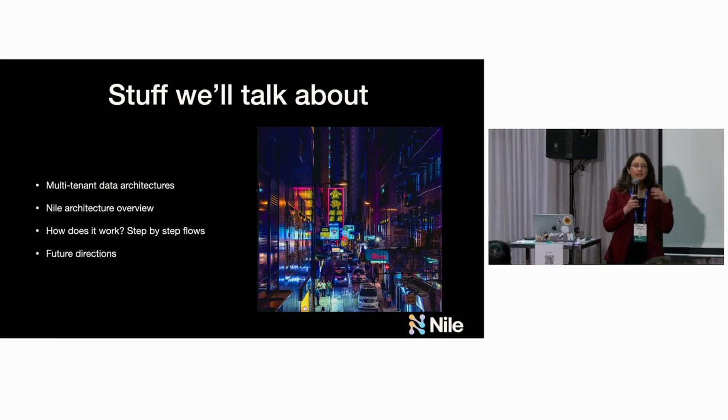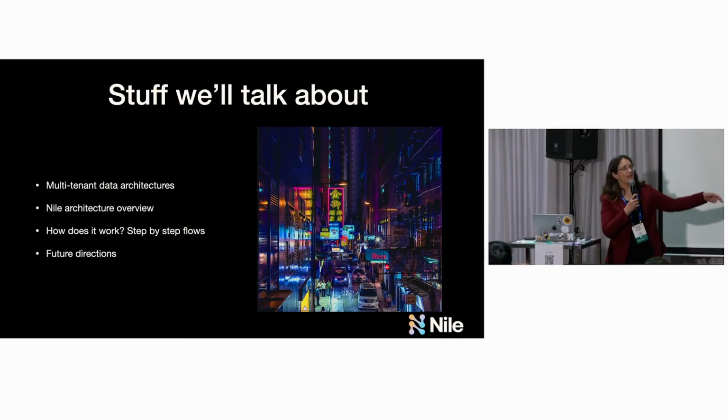So at Nile, we are basically thinking about multi-tenant architectures and how Postgres can be a better fit for multi-tenant applications. So I'm going to start by talking a bit about those applications so you'll know what kind of problems I'm trying to solve. And then I'll show our architecture.